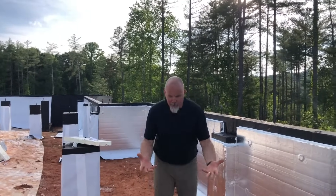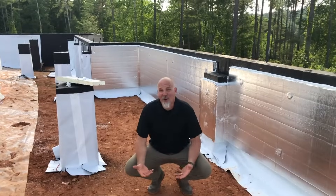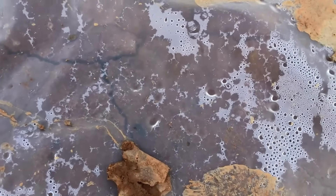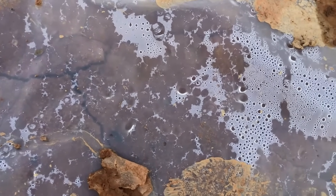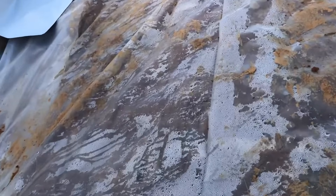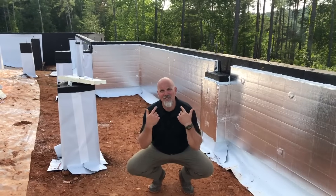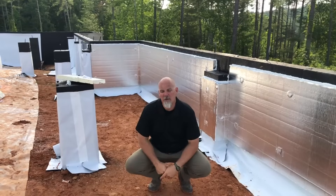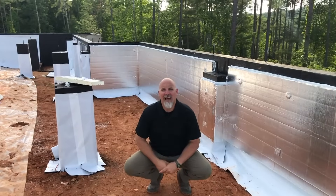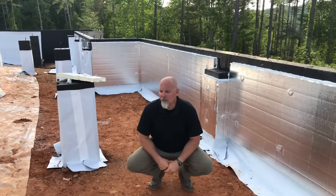I'm standing on bare soil, and the earth actually holds lots of moisture. Some folks don't really believe that the ground holds much moisture — granted it's rained here, but we've had plastic down since well before the rain and you'd think the dirt underneath is bone dry. But dirt is really just packed full of moisture, which is evident by the condensation on the underside of the plastic film we've put down. Lots of moisture comes up from the ground. If we were to just seal up this crawl space and frame our floor on top without addressing this moisture, most likely we would end up having a mold bloom happen on the wood framing underneath the house.